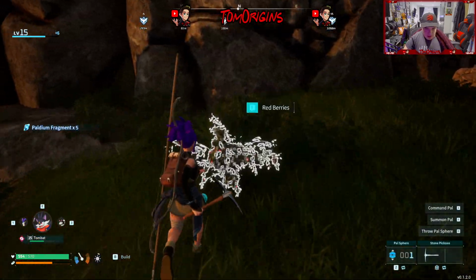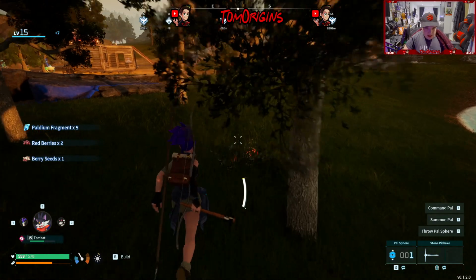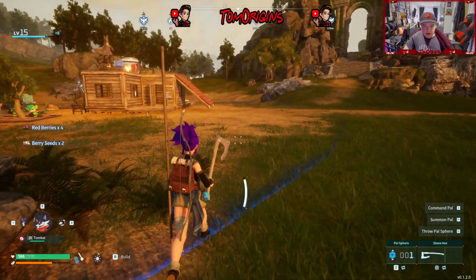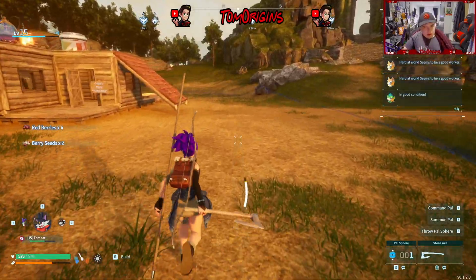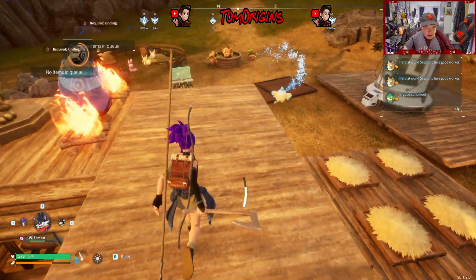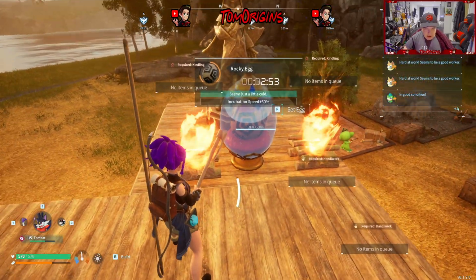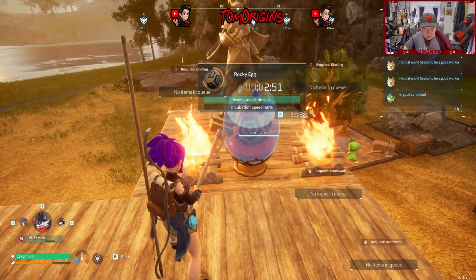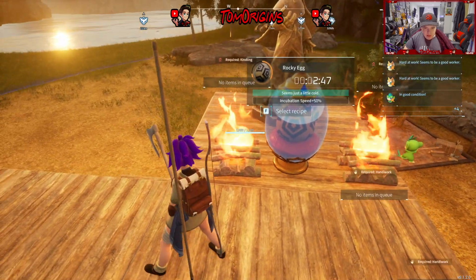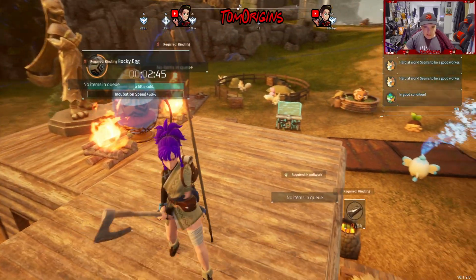So we've got some of these resources, and now I'm going to be able to go up there and build my egg incubator and give you your final tip for the video. It's a big important bit of information when it comes to hatching your eggs. So for example, underneath my egg currently it tells me there's 2 minutes left to go. It seems to be a little bit cold, but the incubation speed is 50%. So if I dropped in another campfire, it should go up to 100%.